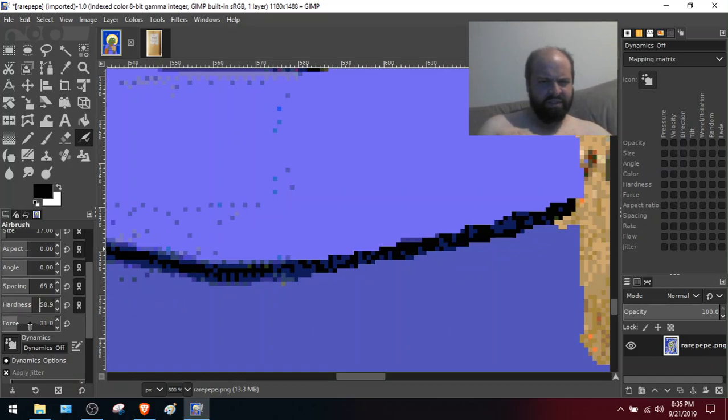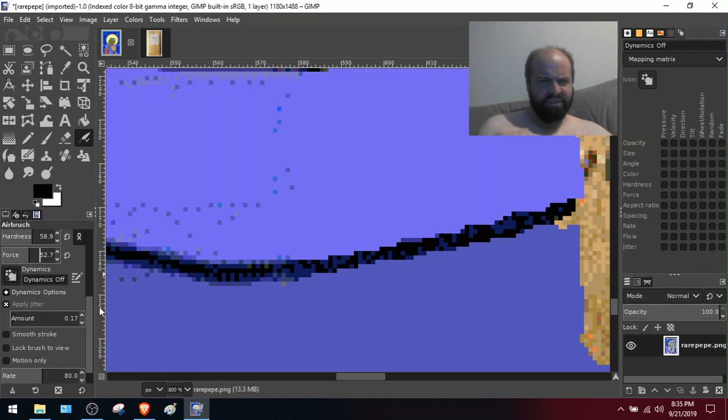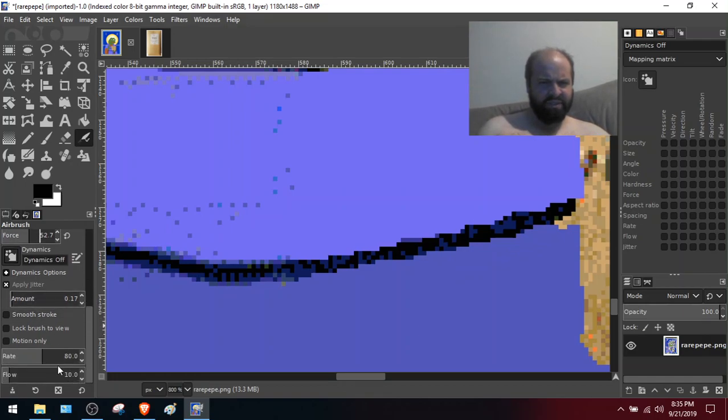Let's bring up our hardness and force and see what's going on here. So we do have a jitter amount, a rate and flow. I would say those things should be fine. See, the spray is just not really doing what we want it to do.